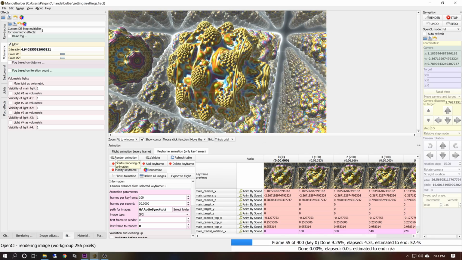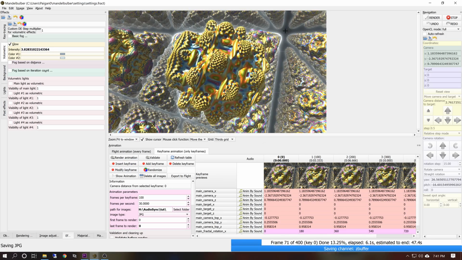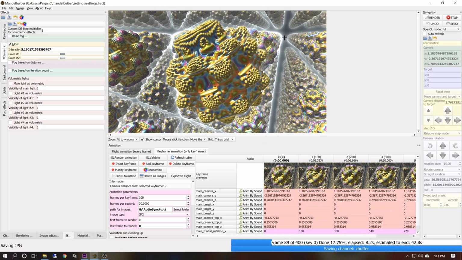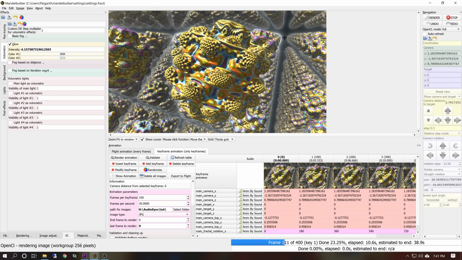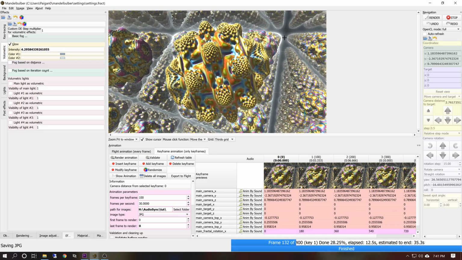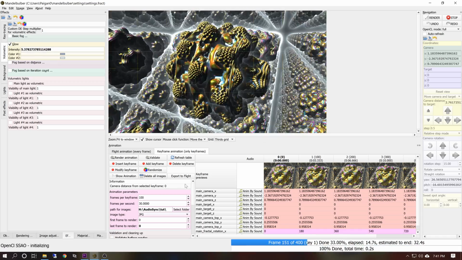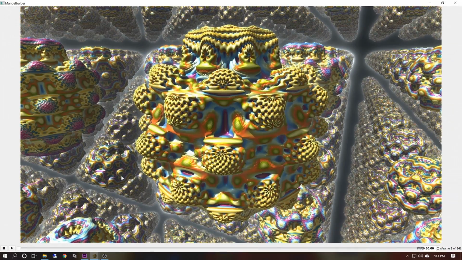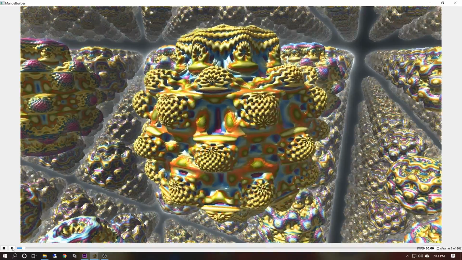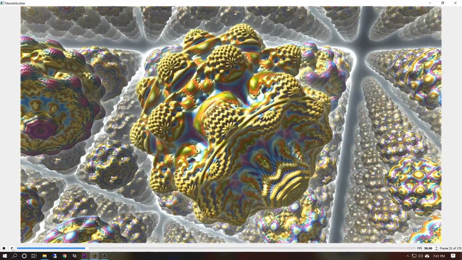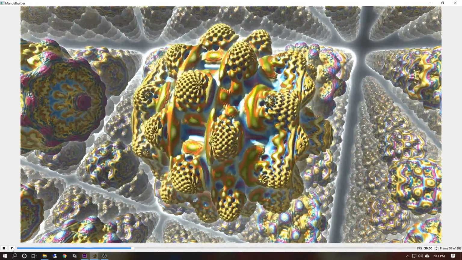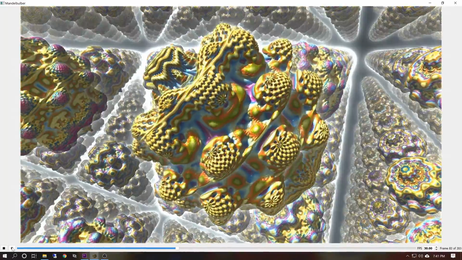That's a lot better. I can see already, I've got some darkness and then I got brightness. I'm going to go ahead and let this render out. It's 400 keyframes. Now I can go here to show animation and it'll show me what I believe is an audio synced file.